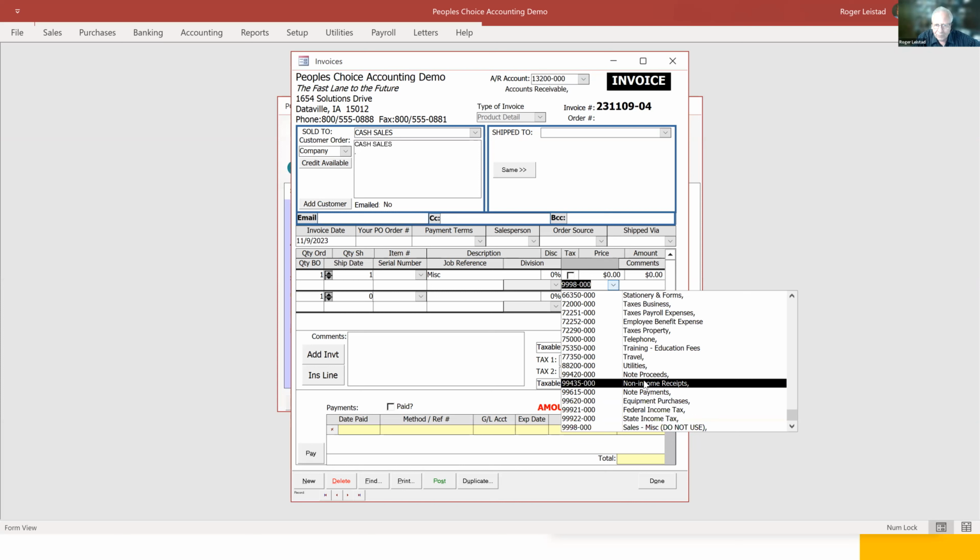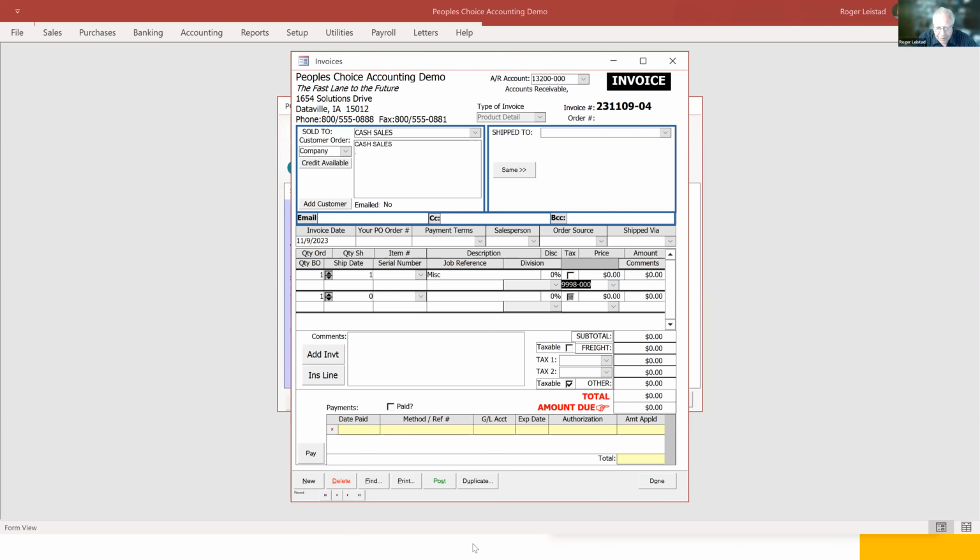So one of those methods, either deleting it if there's no activity, or if you just don't want to use it anymore, you can renumber it and give it a 999 number, so you know it's always at the bottom of the list when you go into search for an account. So did that answer your question, Barb?